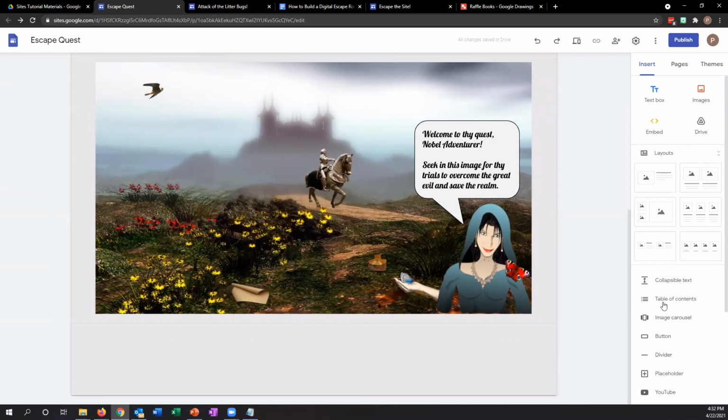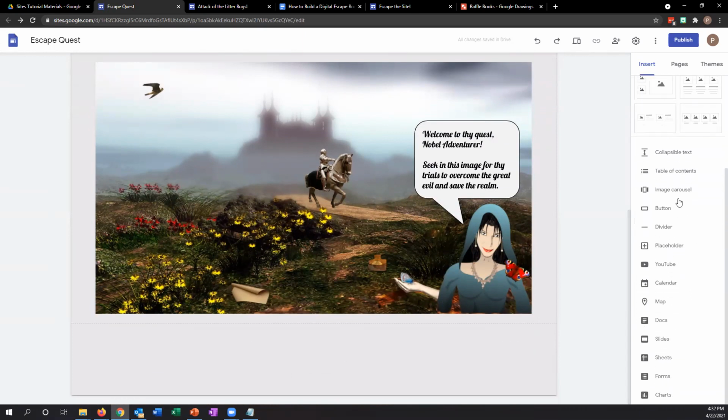So over here in our insert menu, if I scroll down, I have my options. I have the different layouts I could use, or I have all these things down at the bottom. So there are 8 different Google apps that you can easily embed. So if you have a YouTube video in your account, a calendar, a map, docs, slides, sheets, forms, and charts, it's a quick way to get to them.